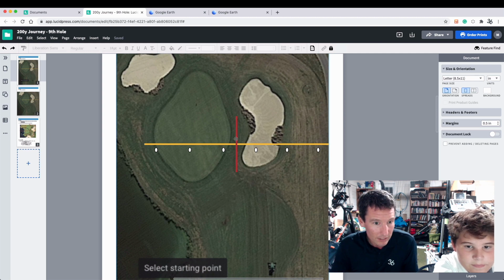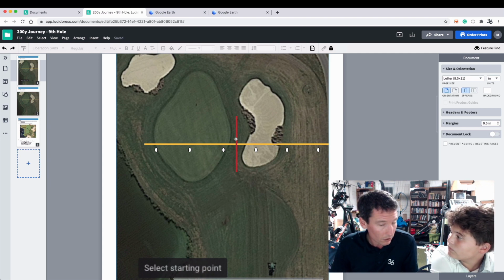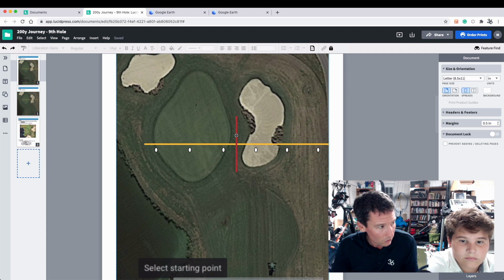Okay, so let's go out and play this hole. We're going to video it so you can see. We're going to put some cones out so the folks that are watching can see the width of your pattern, and you're going to try as best as you can to center your pattern on the red arrow, which means that you aim the club face where? A little bit to the right so we can curve back in. Very good. All right, let's go play this hole.